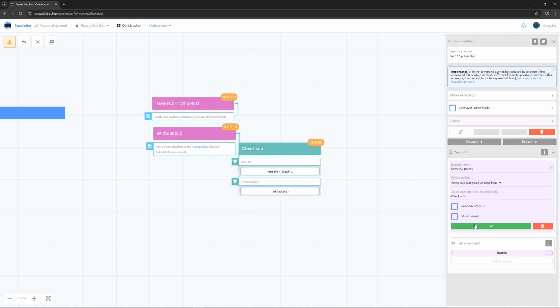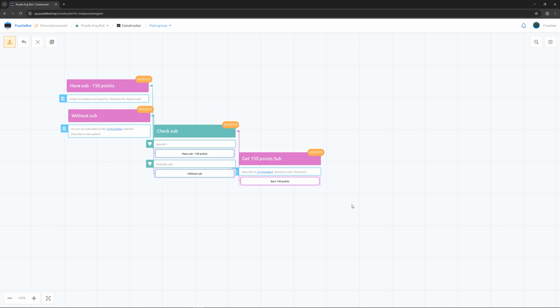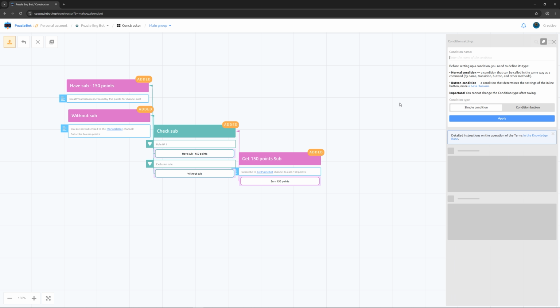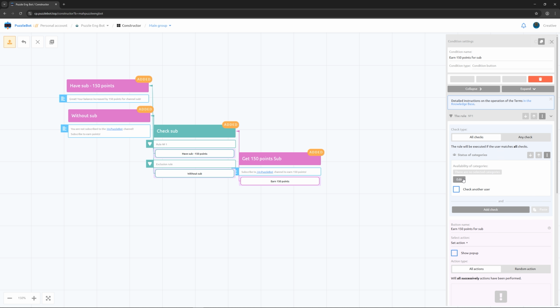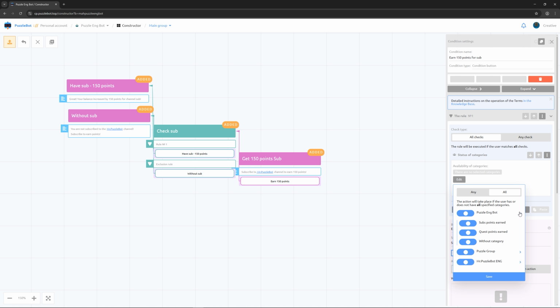We will move on to creating a condition button that will hide the button if the user has already received points for subscribing. Let's give it a name. Select the type Condition button. In the verification type, select Availability of categories and check for the presence of the category with points received for subscribing.